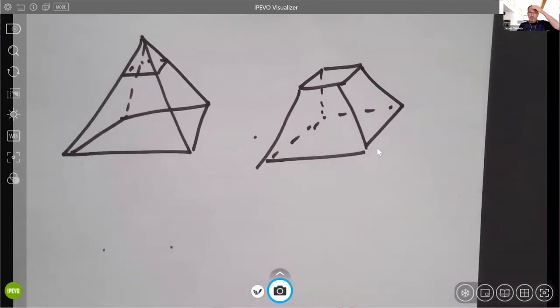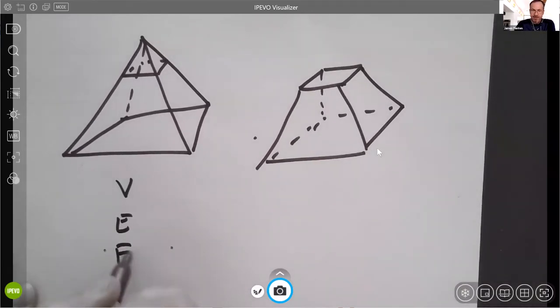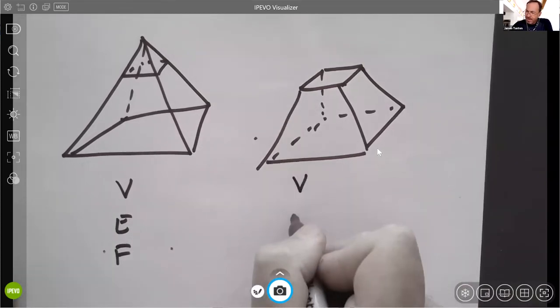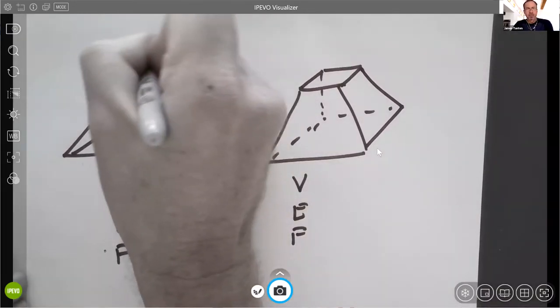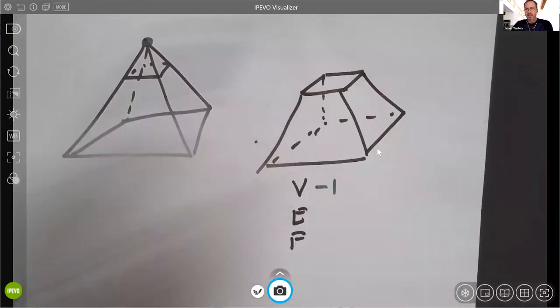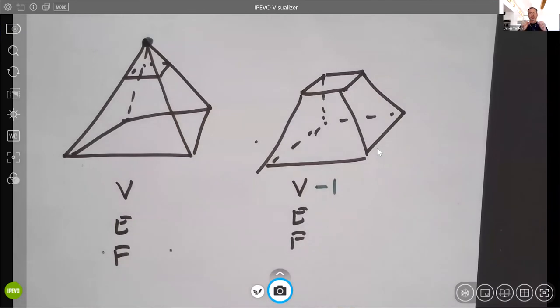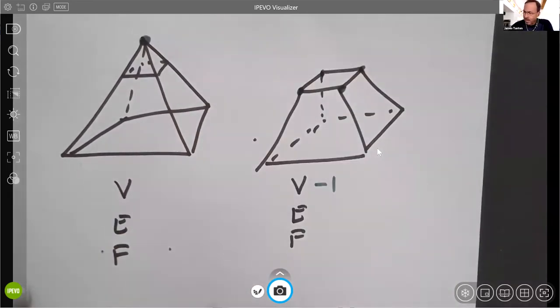Okay. Now let's see if we can do this abstractly. We had V, we had E, we had F there. All right. Now, how has V, E, and F changed over here? For example, I definitely got rid of that vertex. The vertex is definitely down by at least one. However, what did I also do in that process? I created these four. So really, I got rid of one, but I also added 4.